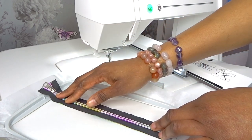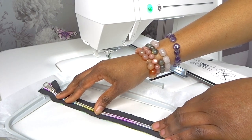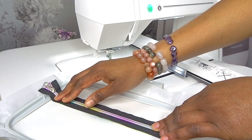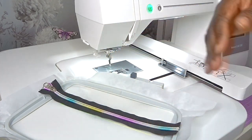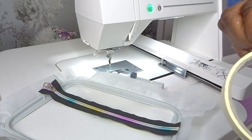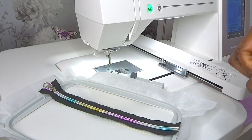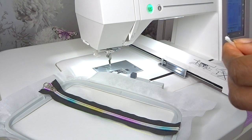So here you can just see me putting down the zipper tape, and I'm putting it over that placement stitch that I just stitched out. I'm going to tape it down with some masking tape to make sure that it doesn't move while the tack down stitch is being done.